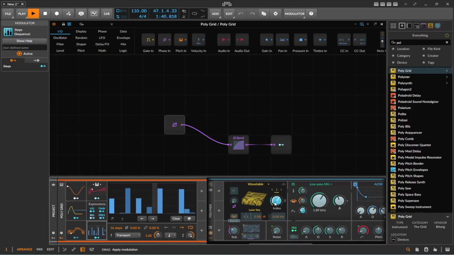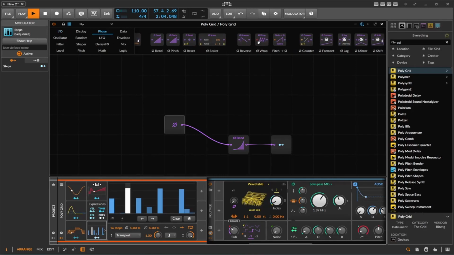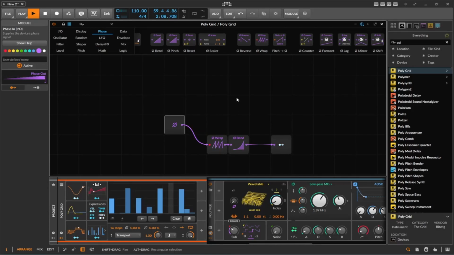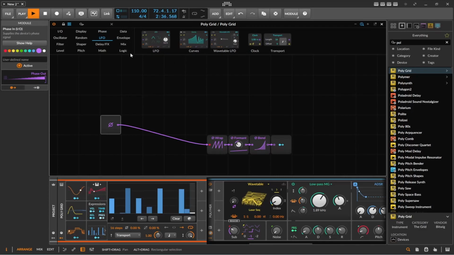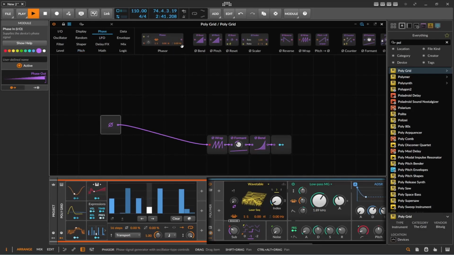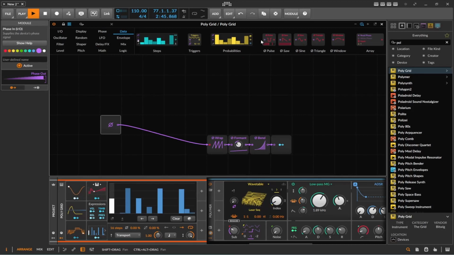All right, and what I want to do is set the index on here. I was looking for these.